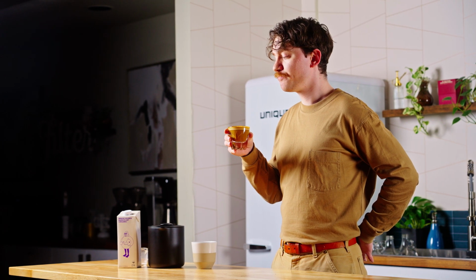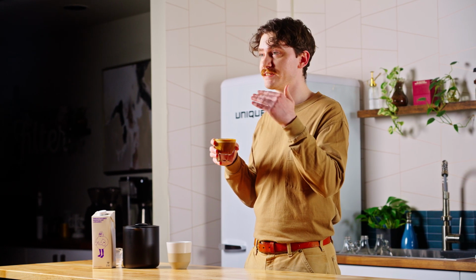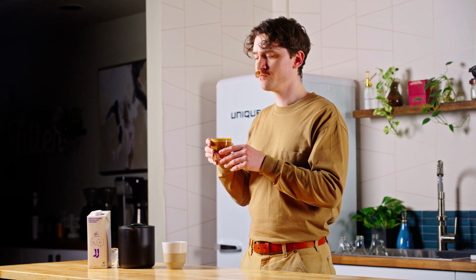Wow. I've definitely had Minor Figures at coffee shops before, but this is my first time steaming with it. And having it back to back with the other oat milks is really interesting. It hits your tongue very differently. I was worried that it would be too thin based on my first impressions with it, but it's actually balancing with the coffee really nicely. Out of the 3 so far, the Minor Figures is giving me the most coffee flavor up front. I feel like it's obstructing the least amount of the character of the coffee, which is really nice.